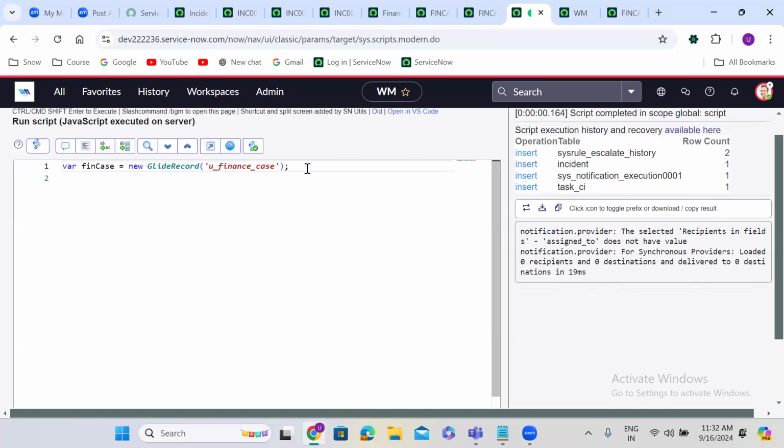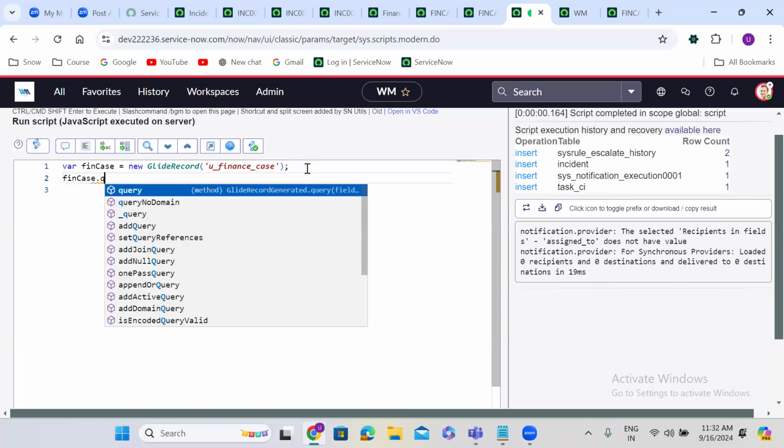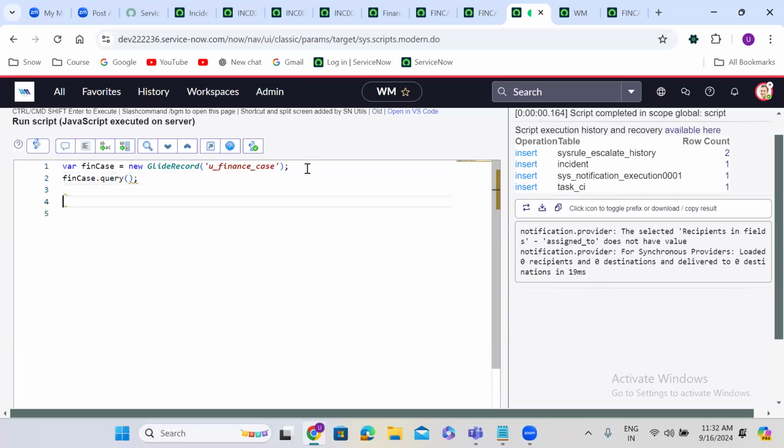Now what I am doing is I am going to do the read operation. I want to read all the finance case numbers, all the finance cases. Then finCase.query. Query will actually query the records from the database. I want all the records, all the finance case numbers.